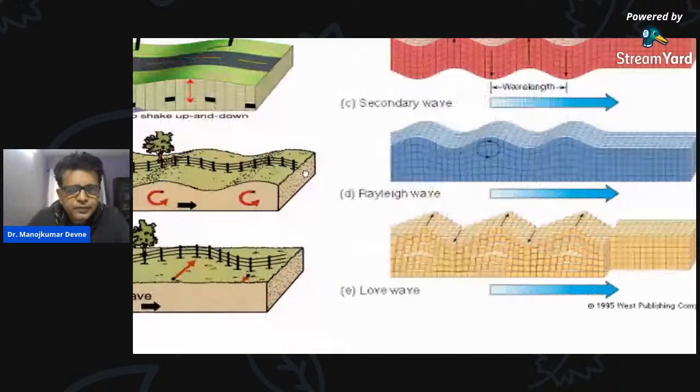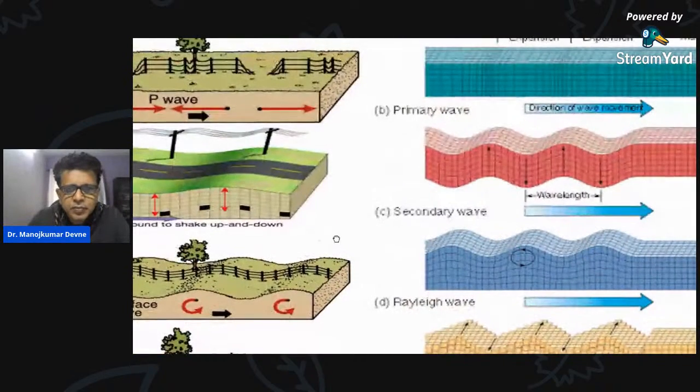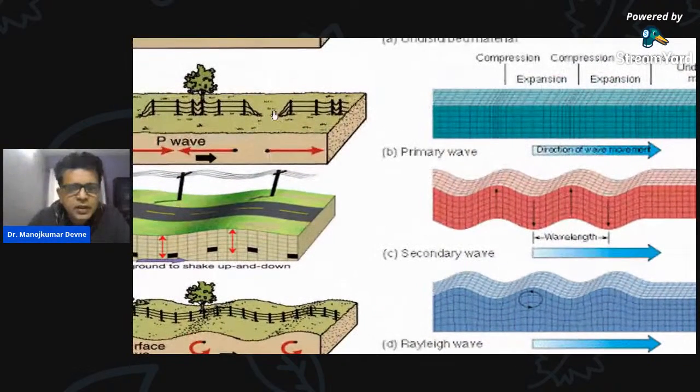Then as far as the primary waves are concerned, it is basically like a spring. The object goes into a springward motion, that's compression and relaxation, compression and relaxation. So that is the impact. And then you have the secondary waves, wherein the object moves up and down, up and down. Remember, Love waves are side by side, and secondary waves are up and down. Primary waves are compression and relaxation, expansion and compression. So this is how it happens.